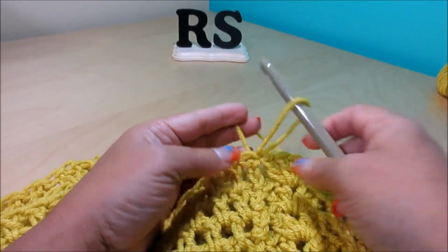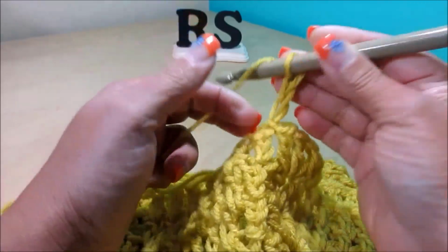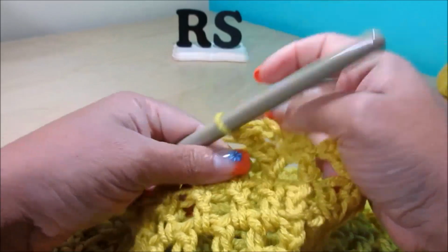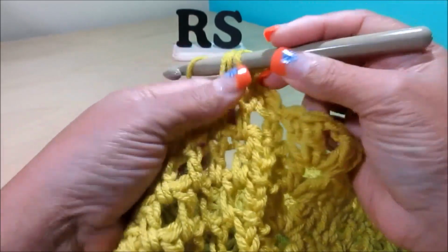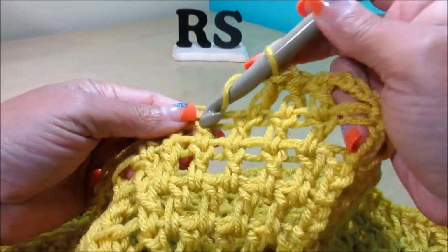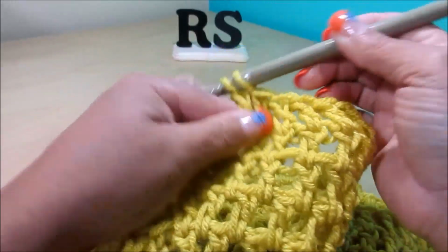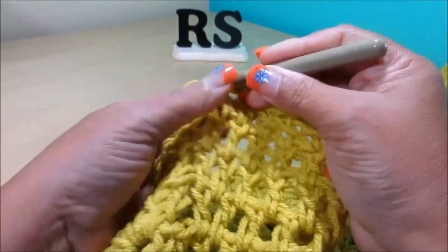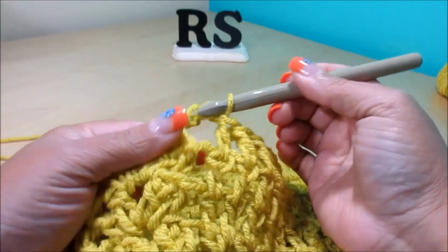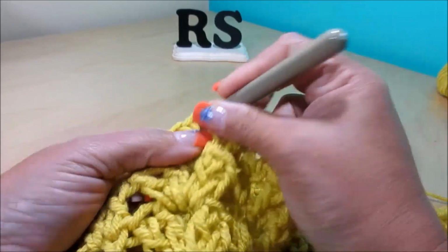So what we're gonna do now, we're gonna chain 3, and we're gonna do our 7 double crochet. Remember, the chain 3 counts as the first one, so it's 2, 3, 5, 6, and 7. Now you're going to work the stitch in here. 1, 2 double crochet, chain 1, and 2 double crochet.